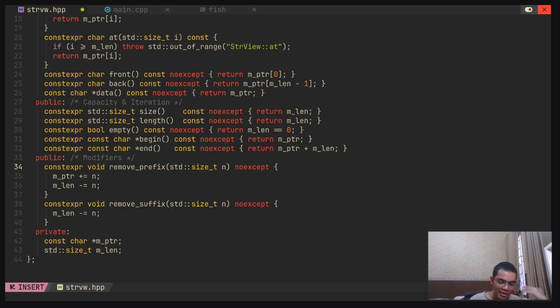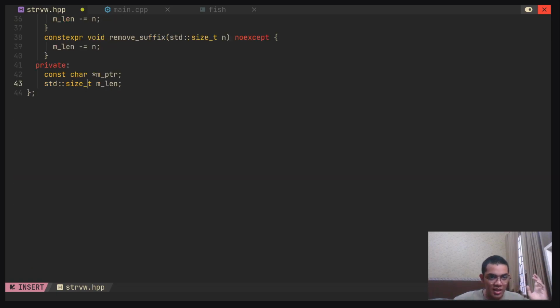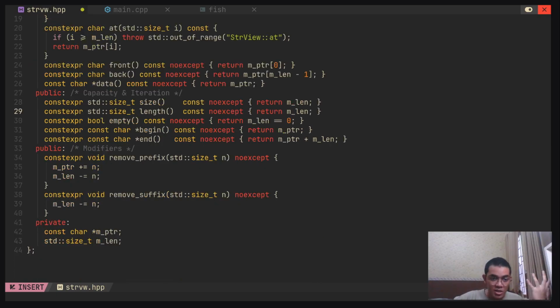No allocations. Literally no allocations. I'm just setting the m_pointer to plus equal n, so that I'm setting the string to have more string in it. If you ask me how that could work, well, since a const char pointer is a pointer, and a pointer is basically just an integer pointing towards a value, which is a char here.